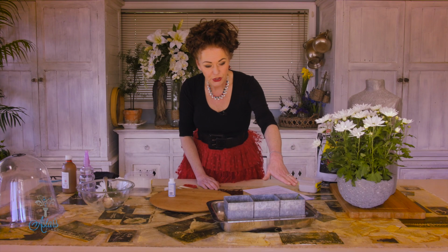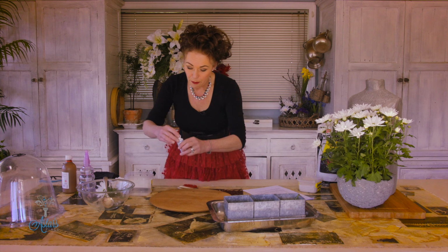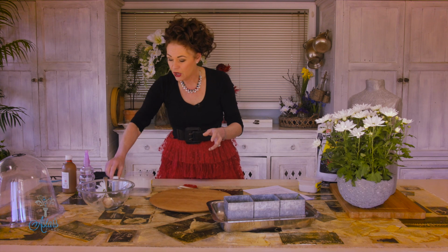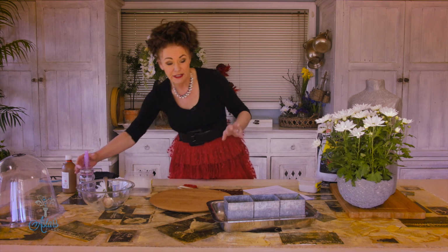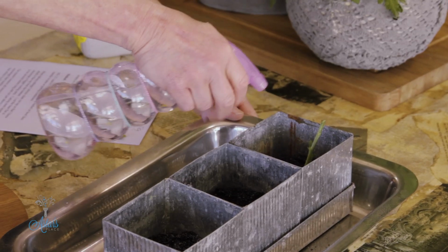Normally I would do 2 or 3 into each little bay there. The other thing you need to do is to keep a note of what it is that you're propagating so that you don't get lost and forget what it is, and then just a fine misting.